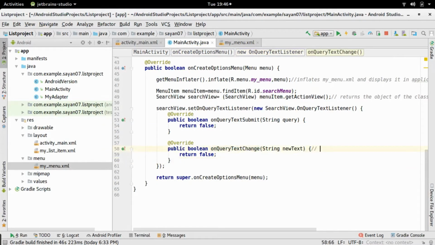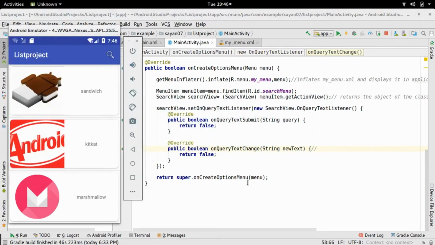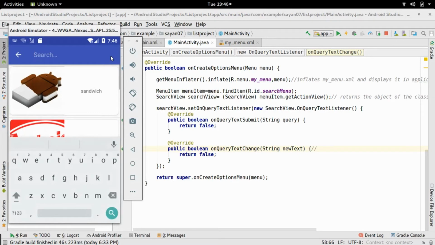Let me open my application once more. When I click on this search icon and enter a value in the search bar, for example if I write S, then for this particular input string, this onQueryTextChange method is called. Let me repeat once more, delete it.